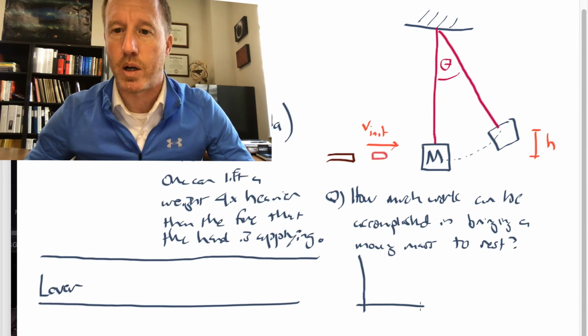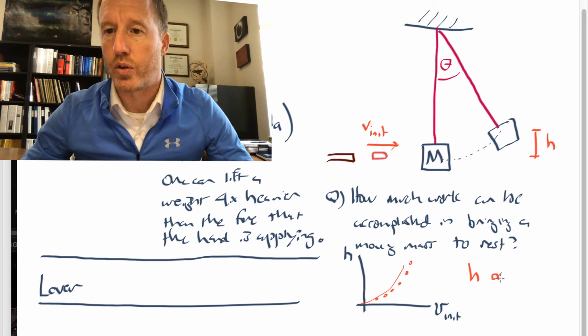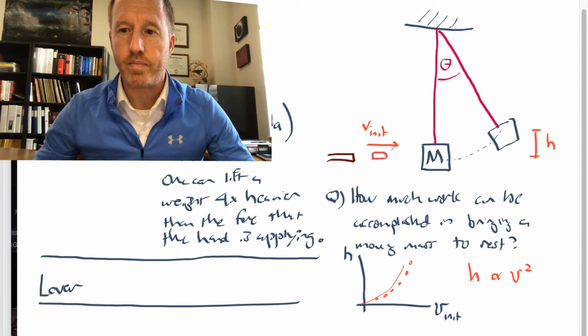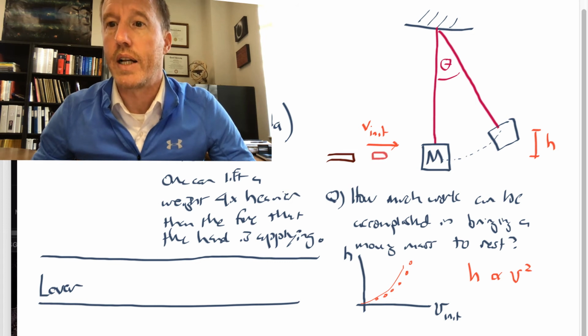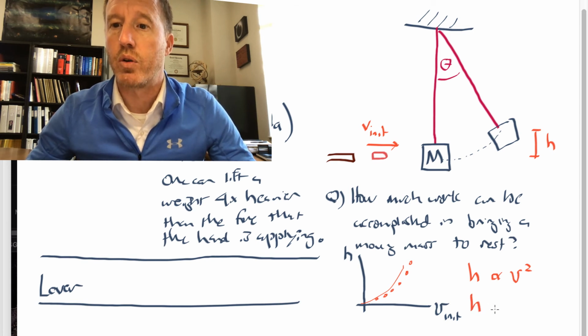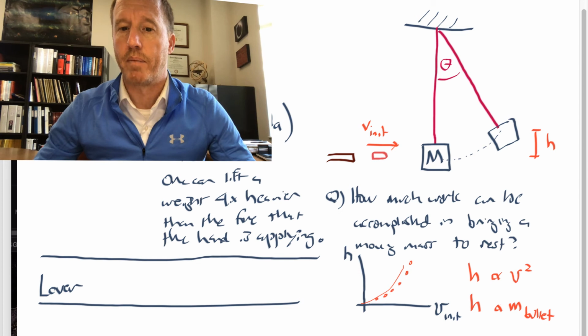Well, one can do experiments. One can plot the height that the block swings to as a function of the initial velocity of the bullet. And if you were to do this, one would find that the height increases with the velocity. In particular, one can find that the height is proportional to the square of the velocity. It's not just linearly proportional, but it goes as the square of the velocity. And if you were to also measure the height that the block swings to with respect to the mass of the bullet, keeping the velocity the same, one would find that the height is also proportional to the mass of the bullet. So one can do these empirical experiments and see how the final height of the block depends on the speed of the bullet and the mass of the bullet.